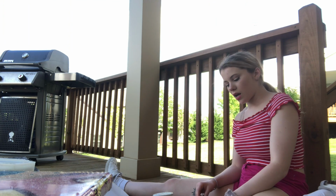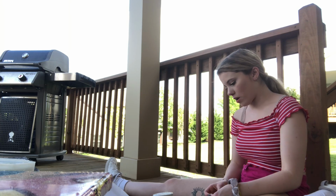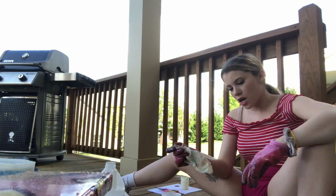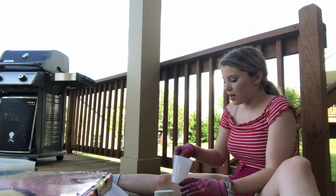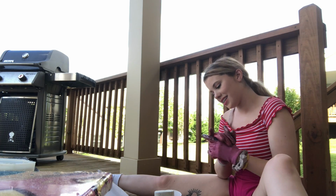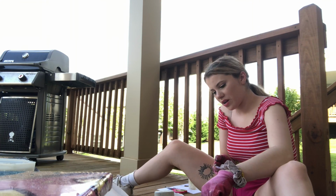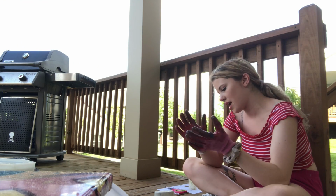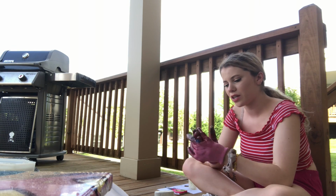So for this one, the cup, I want to add a black and white type effect. Alright, and now we only have a little bit left. And we're gonna make it black. I definitely wanted this to be blacker than it's actually gonna be. Alright, so we have everything poured and done, and I'm just gonna come back tomorrow when everything's finished.